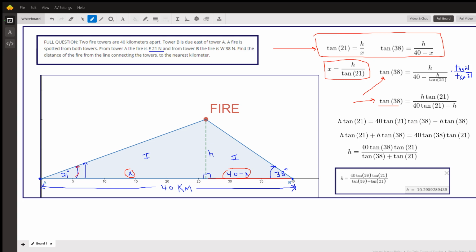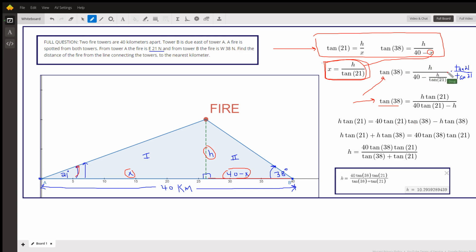You can choose to solve for h or solve for x, but since we want to know what h is, this shows eliminating x and solving for h. So if we solve this first equation for x right here, and then plug this value into this x, we will then have one equation with one unknown, h, the one we're trying to solve for.